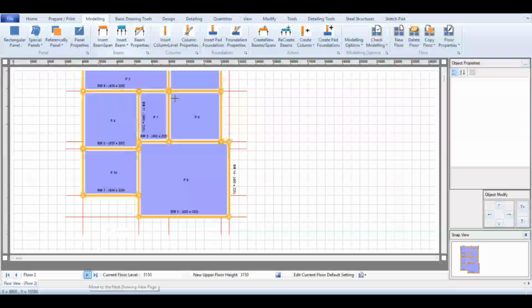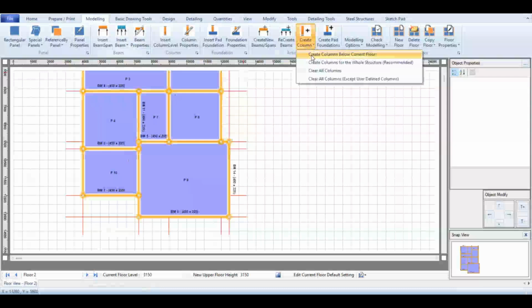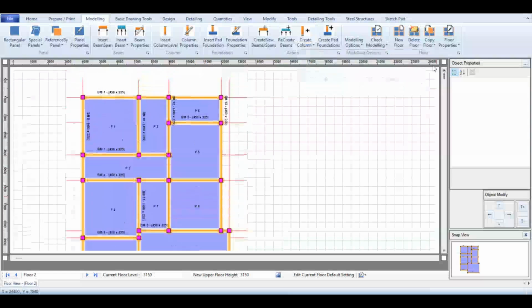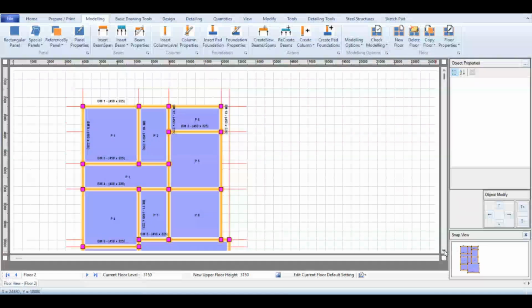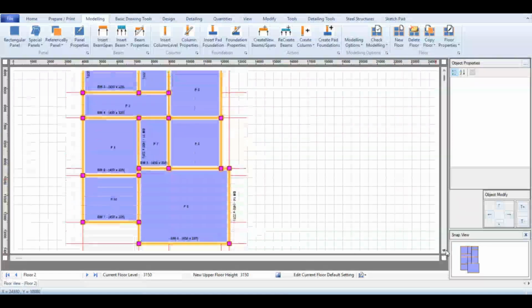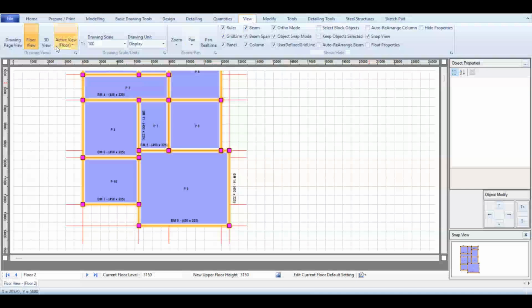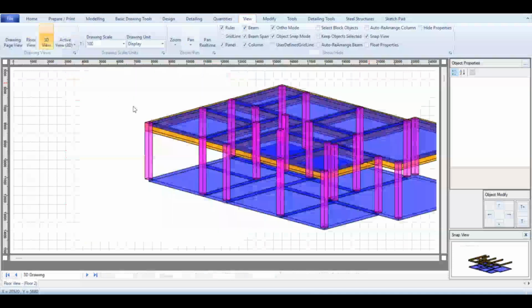Come to second floor. You say create columns below the current floor. As you can see, we have created columns to the lower floor. So let's go to 3D view again. If you come here, as you can see, you see the columns that are attached to it.